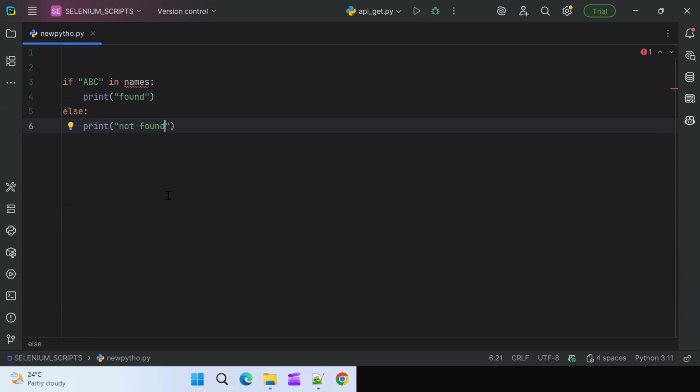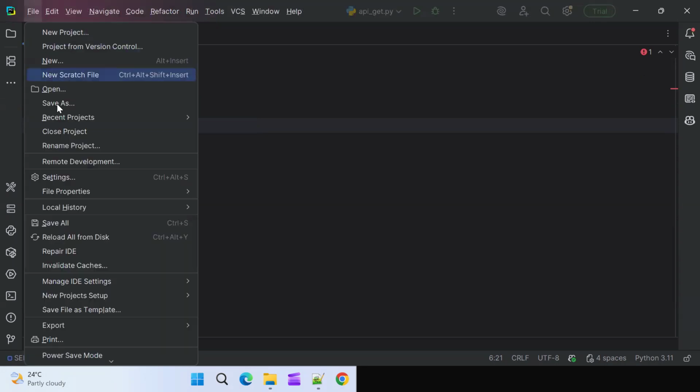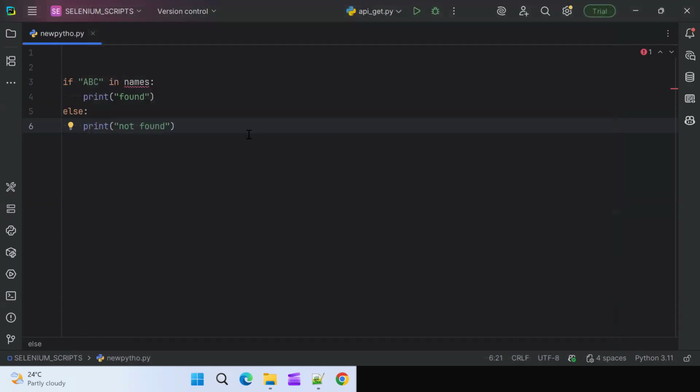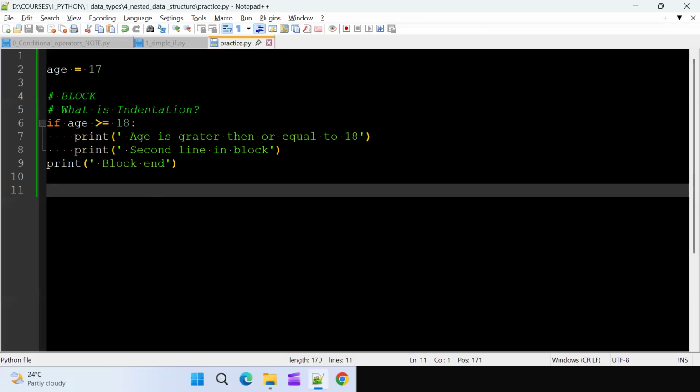This is a very important point. Once you start working on this chapter, you have to enable this feature in PyCharm. Let me show one more time. Click on these 4 lines, then go to settings. Inside settings, editor, general, appearance, there is an option. If you uncheck this checkbox, you cannot see. If you select the checkbox, you can see. Already I explained how we can enable this option in Notepad++.